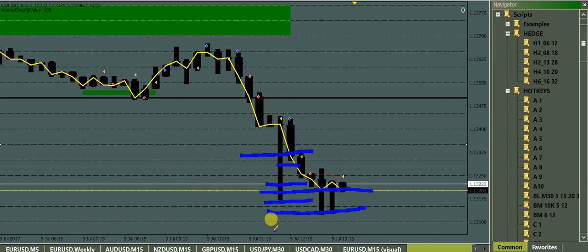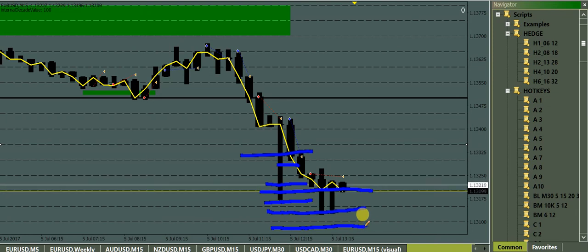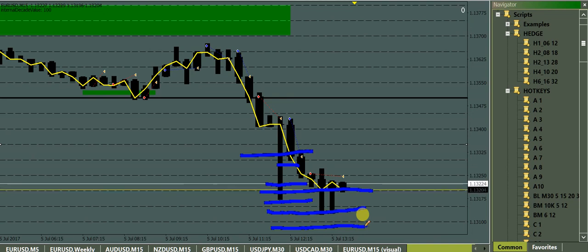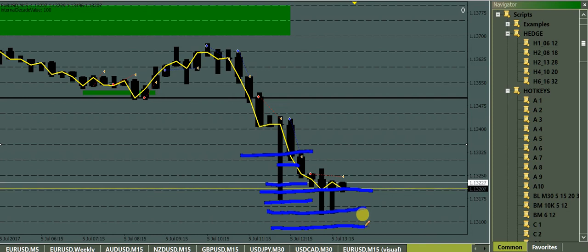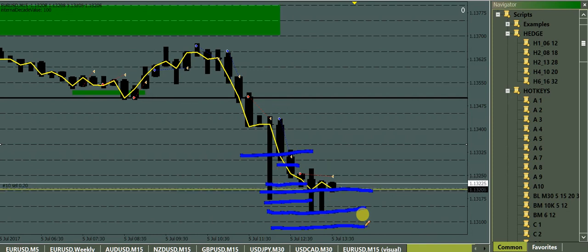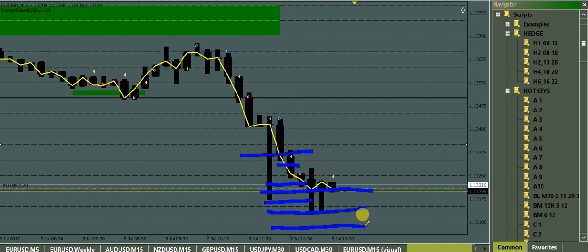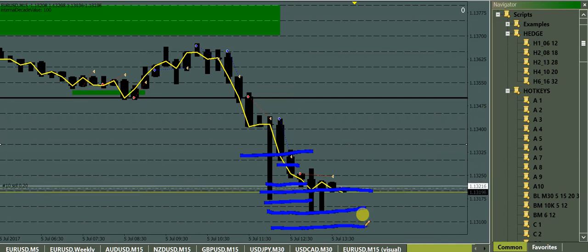Now, the perfect world, the robot throws limit grids in just routinely on the clock. Now, that's an interesting robot. That's just a task bot. In my opinion, you should be able to have a... I don't know how to write an EA, and I sure wish I could, because my EA would be something like this. Every hour, drop this script. Just do that. Forget anything else. Forget the ATR. Forget the moving average.